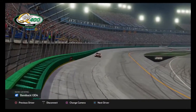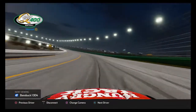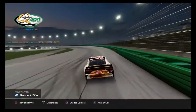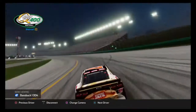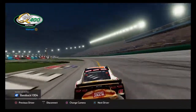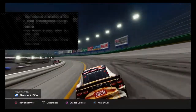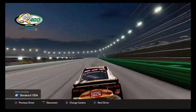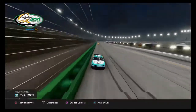Let's see here. So, Bass has a massive lead right now. Like I said, honestly, he has such a lead that even if he were to stop right now, the people that would take 2 tires would be fine. But that is a strategy call that I personally, as a driver, do not want to be in, because right now you have to be thinking, how do I lose this race? Do I stay out and potentially get overtaken by those with 4? Or do I just pit with 2, but potentially spin out with how loose my car is? So it's a chess match, and that's something that we're going to see here with the 47 and the 17. Who's going to blink first?